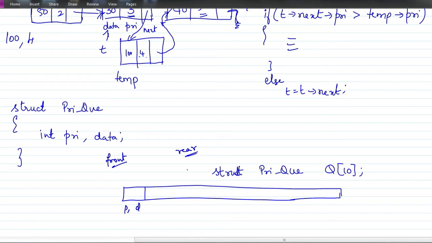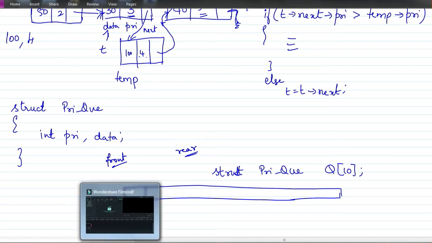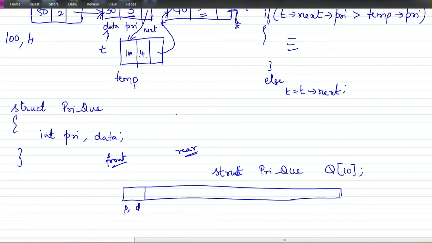That's it. So again, the order is similar to creating an ascending order linked list, and the same concept we'll be using here. Here we are going to have a front end and a rear end. So this is front, this itself is rear, both are -1. Initially both front and rear are -1. If it is -1, it means the queue is empty. If the queue is empty, both are made 0. Front is made 0, rear is made 0, and priority and the data is inserted at position 0.